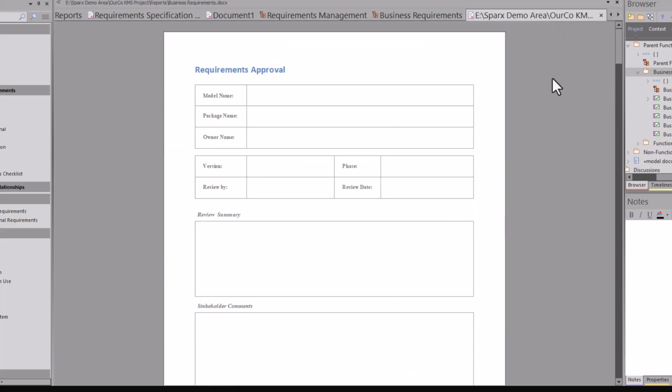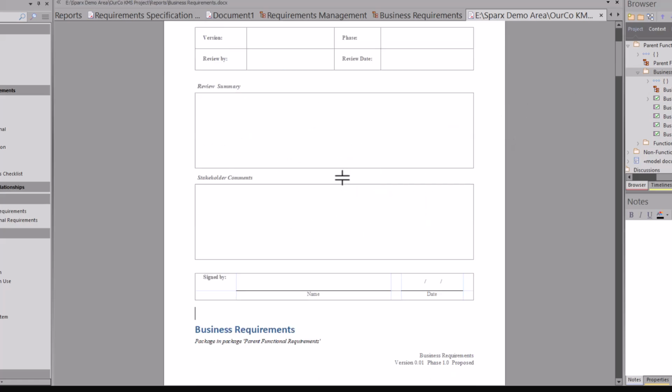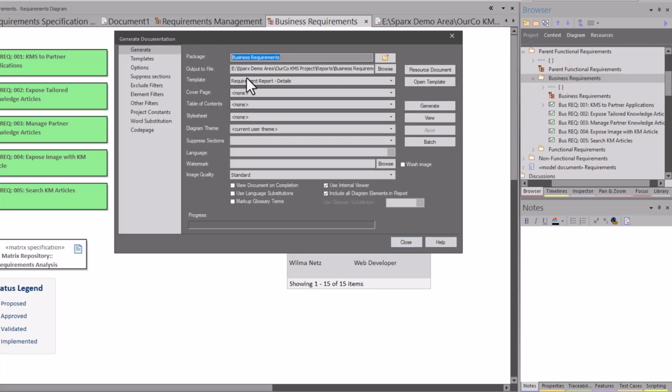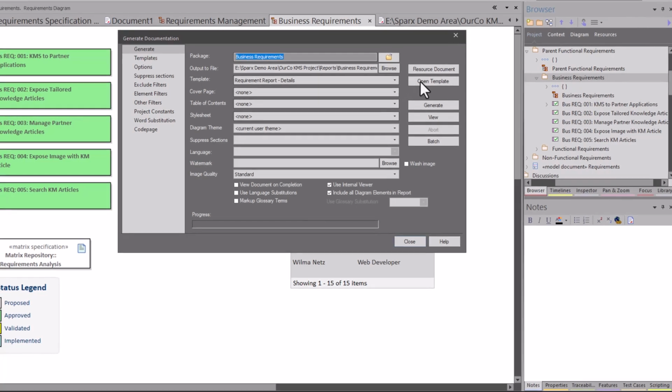So you can mix the templates that Sparx provides for you with the dynamic templates, if you don't want to build this approval sheet at the top of your template. If I go back in here and hit function key 8, I can look at any template. This is canned. I'm going to open it.